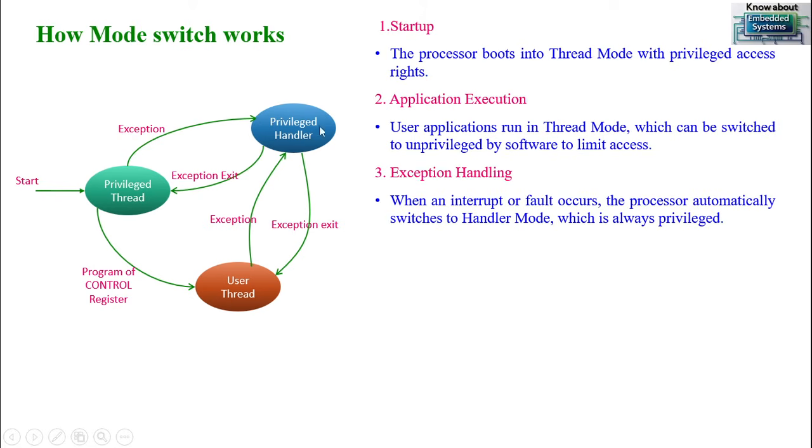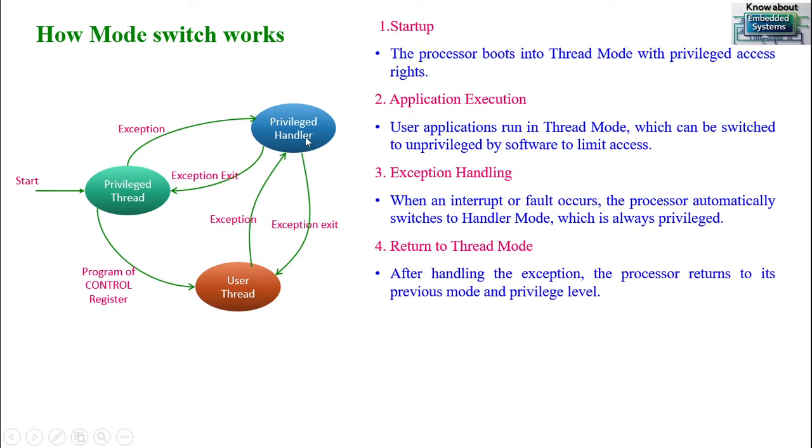Then what is exception handling? Whenever there is an interrupt or a hardware fault, we have to enter the exception mode, that is called handler mode. Executing the handler mode is possible from privileged thread mode as well as user thread mode. So both ways are possible. After execution of the handler program, your processor will go back either to privileged thread mode or to the user thread mode based on the previous state.